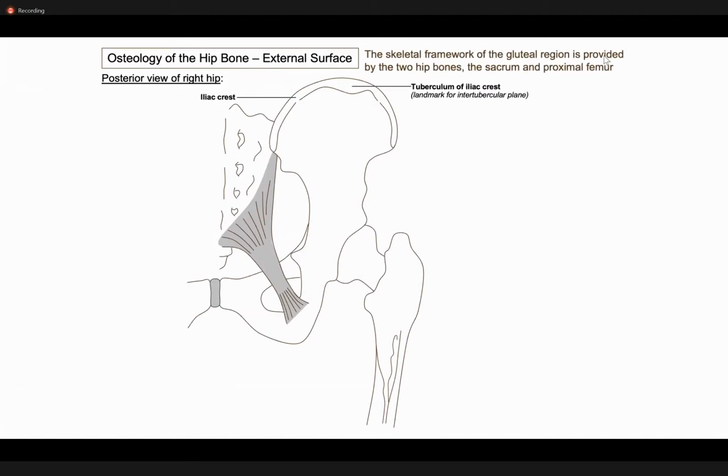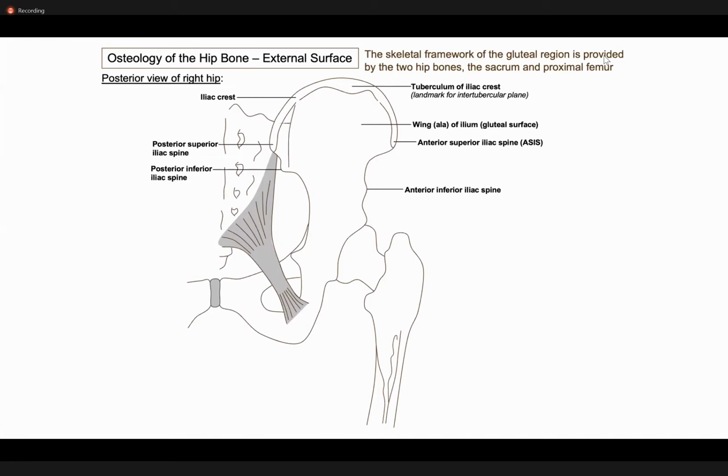These are the labels, nothing new. I hope people know about these things because you had so many sessions which talked about the different parts of the innominate or coxal bone. I'm just labeling the different parts which belong to the ilium, ischium, and pubis. The sacrum has been shown. You're looking at these different landmarks which you need to be good at.